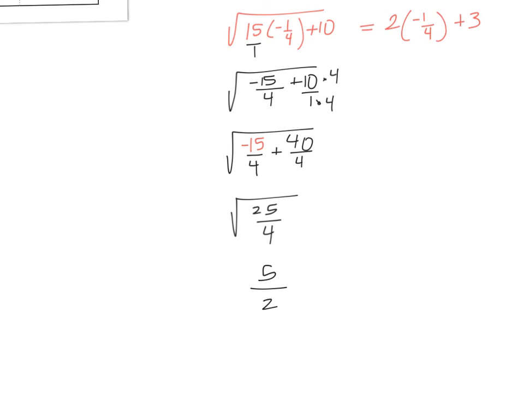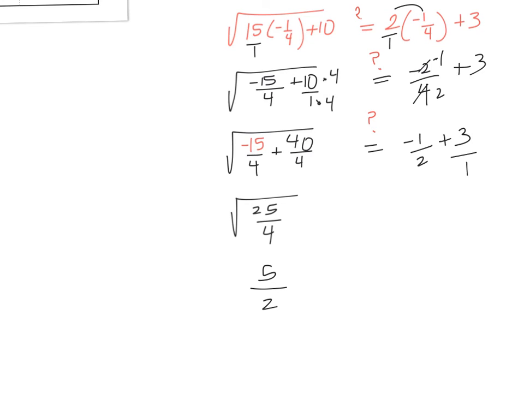Now let's check the other side of the equation. Is that going to give me 5 over 2 as well? So let's double check. When you multiply two fractions, remember, you multiply the top by the top and the bottom by the bottom. So -2/4 plus 3. You can actually simplify this to be -1/2, just to make things easier if you want to. So now I'm actually adding -1/2 plus 3. Let's put a question mark on the equal sign because I do not know if this is going to be the same. We're checking. So -1/2 plus 3.